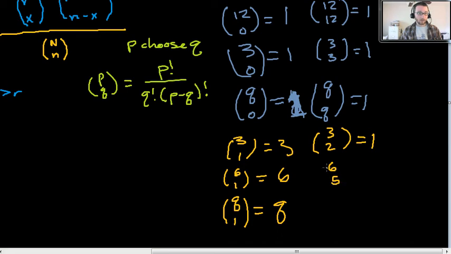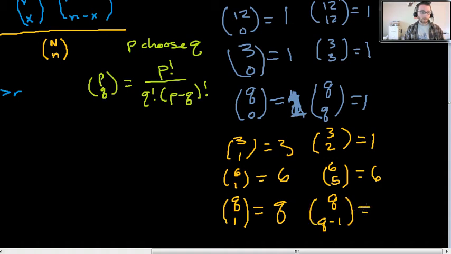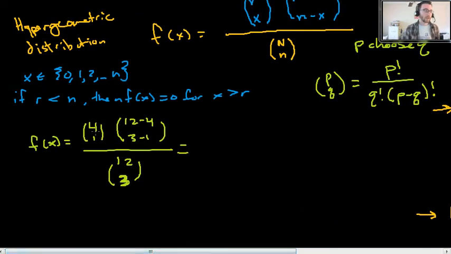Similarly, if we want 5 successes in 6 trials, we can fail the first time and succeed the other 5, fail the second time and succeed all the rest, fail the third time and succeed all the rest. So this also equals 6. In general, if you have Q trials and you want Q minus 1 successes, there are Q different ways to do that. So those are the only shortcuts I know of, but we will take advantage of those. It shortens the math a little bit.